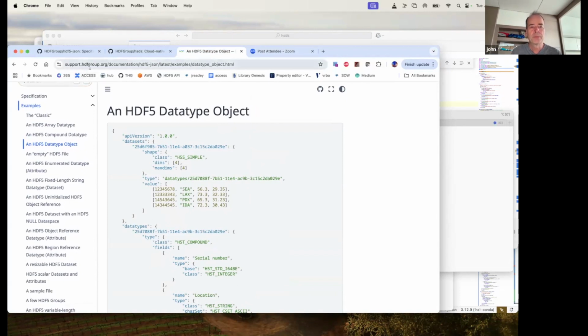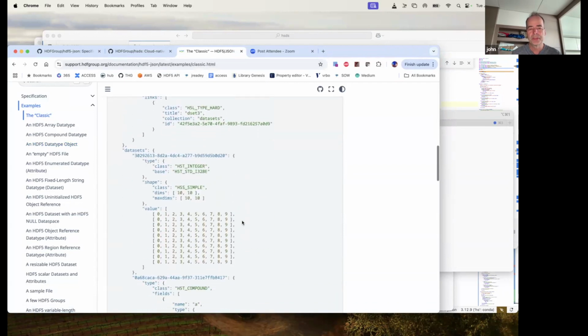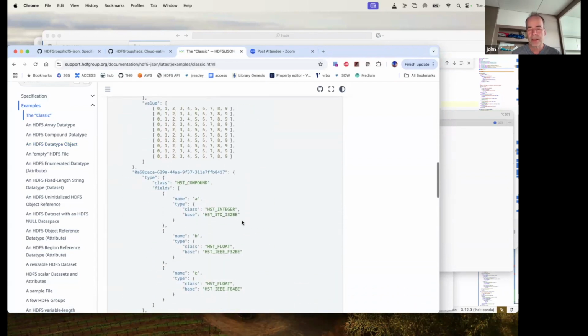If you go to the HDF Group documentation website, you'll see there's a repo for this HDF5-json. Basically, it describes how to describe HDF5 as JSON in some detail, right? So let's just take a look at this. And you'll see there are similarities to what we saw in the HSDS schema, but some differences as well.